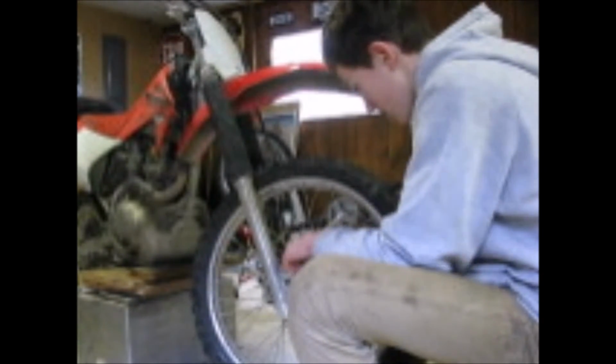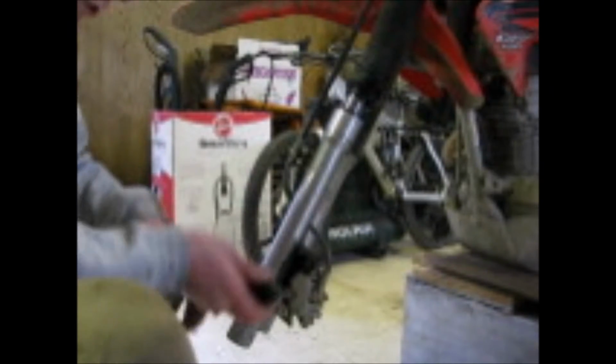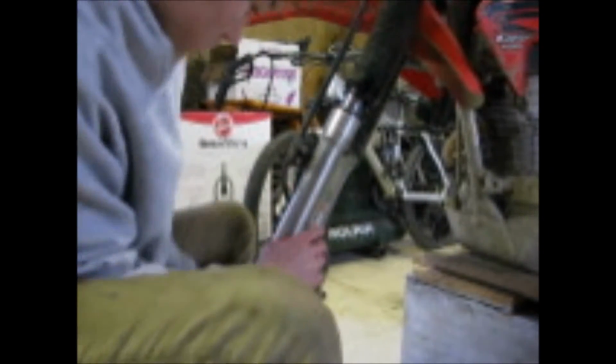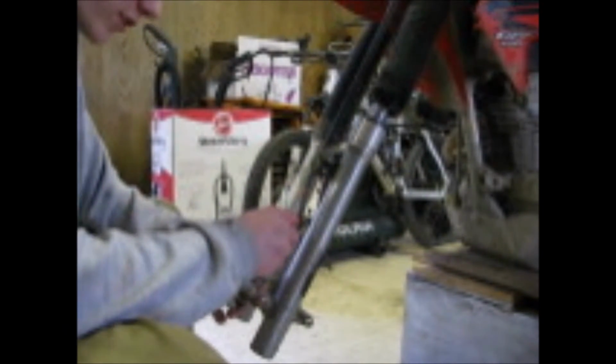Loosen up the forks here, loosen up the axle, set that off to the side, and loosen up the brake caliper. And to save a lot of time, so you're not looking for your bolts and stuff, I like to screw them just right back in there so you don't lose them. That way you know where they go as well.